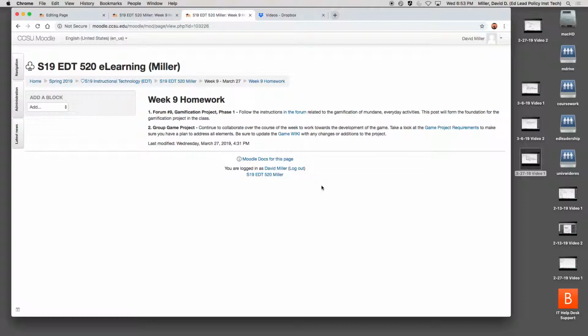But now you have a bit of a sense of the timeline. We basically got a month left. I don't get the sense that any group is going to be in really tough shape trying to get their games done in a month. I've seen a lot of really good stuff already happening. So I'm not that worried about that. But now that we know that that's the deadline, we can sort of work towards that. All right, questions about that?